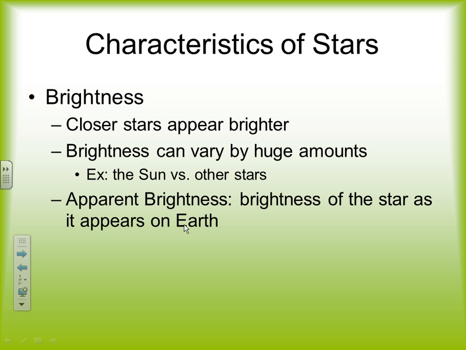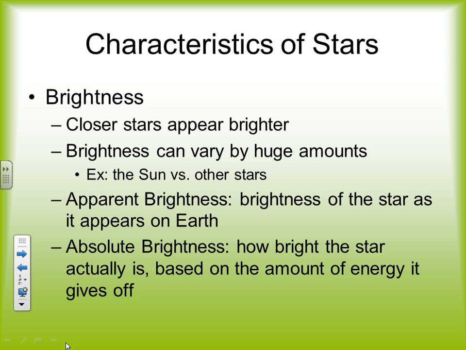Apparent brightness is the brightness of the star as it appears on Earth. And that's what we see, but not always a good judge of that star in relation to other stars, right? If we judged all stars just based on what they looked like from Earth, our sun would be the most awesome star in the universe, right? Not that it's not great, but when compared to all the other stars, it's just not. So apparent brightness versus absolute brightness. How bright that star actually is based on not how it looks to us, but how much energy it's actually giving off. That's how we can compare apples to apples when we're talking about our star compared to other stars. Right?